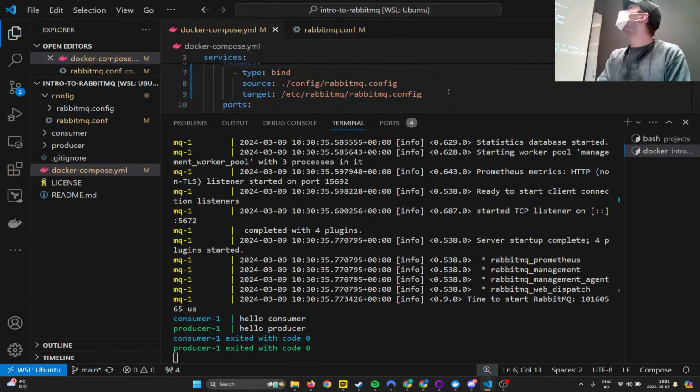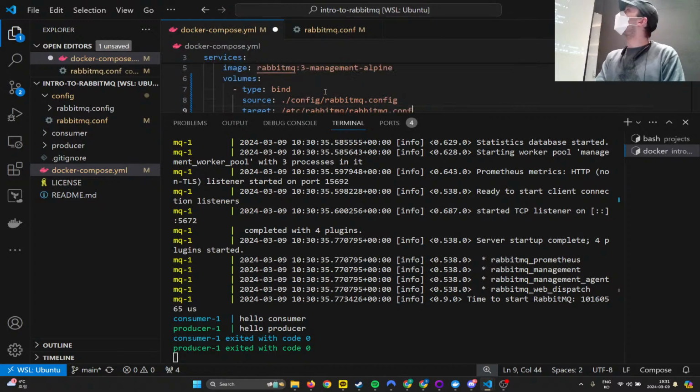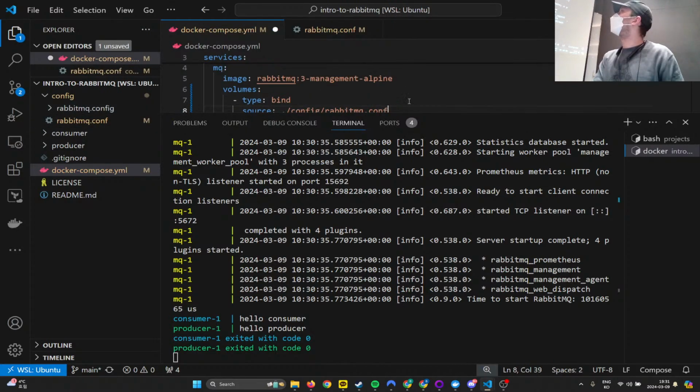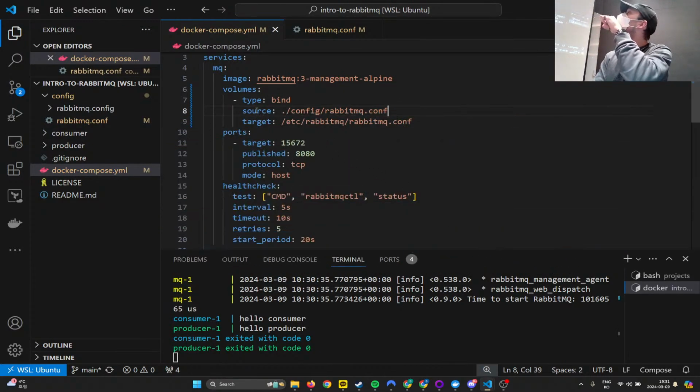It should be conf. Because on my local example, I was like, why is there this folder? Because Docker was creating it because I entered the wrong thing. So here we go. Sorry about that, guys. So if you make this change in the Docker compose file, you change source and target to be conf instead of config, it should work. I'm sorry about that. That was my mistake.